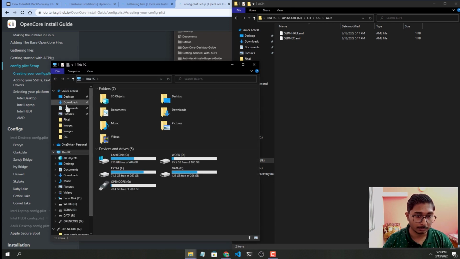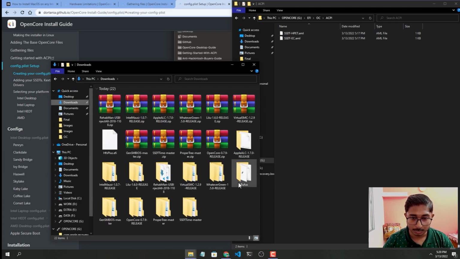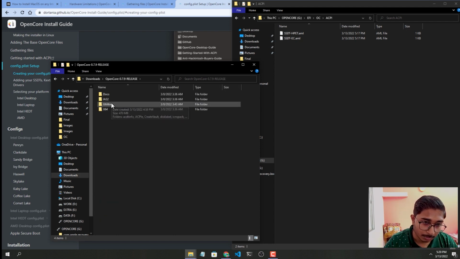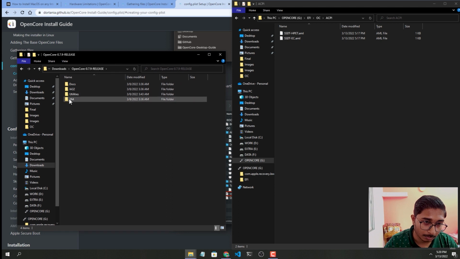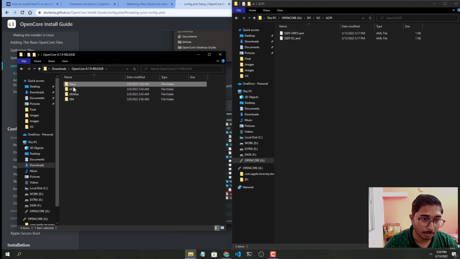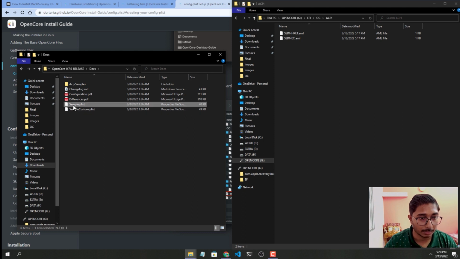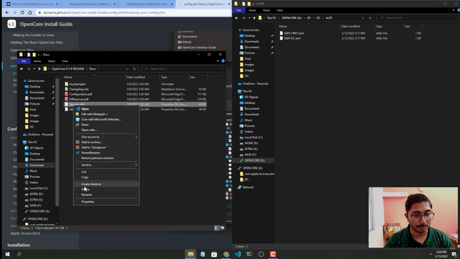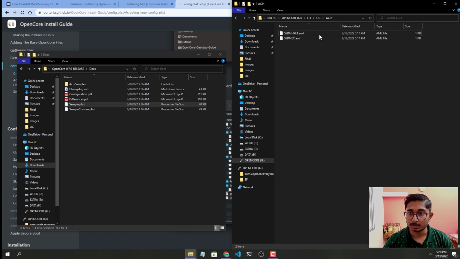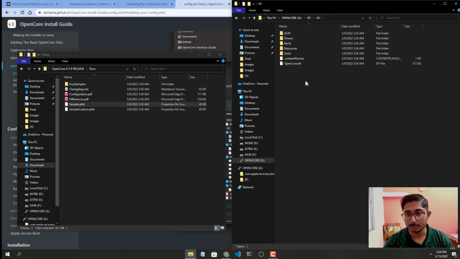We find the sample.plist file in the OpenCore directory. In the downloaded OpenCore, we go to Docs. Here is sample.plist. Simply copy it. Now here we are in the OC folder. Just paste it in the root.